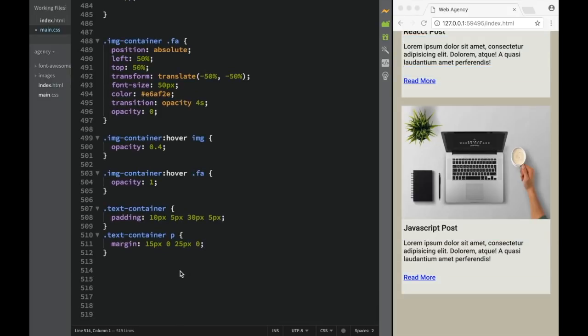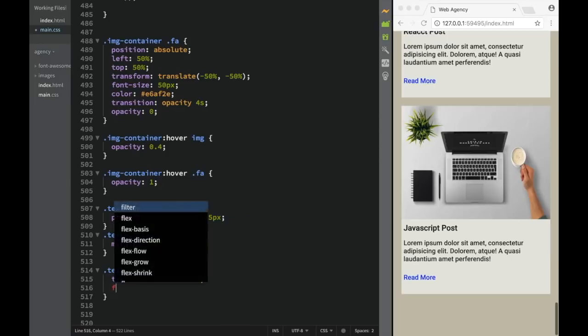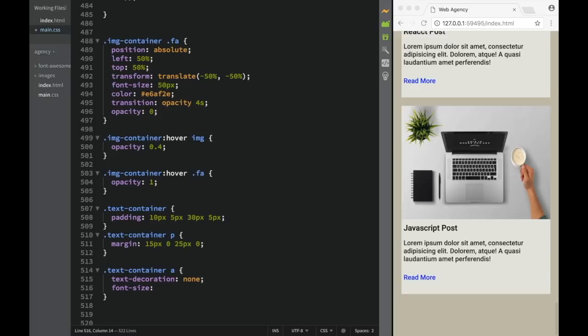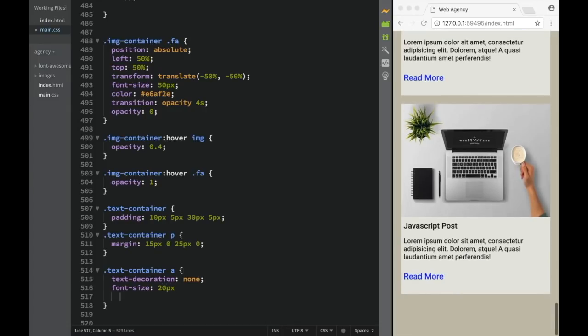And then we're going to have a text container and then a link. And what should happen to the link? I'm going to say text decoration none. We don't want the underline. Then we would want a font size of 20 pixels. Again, let's make a semicolon.